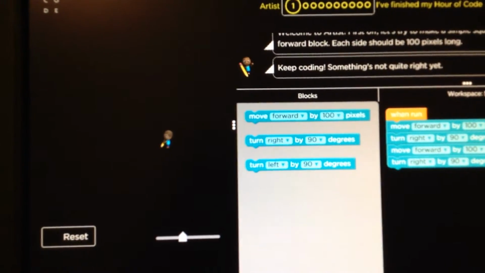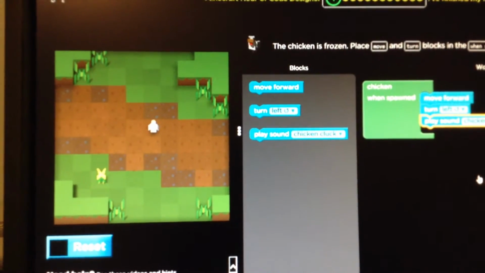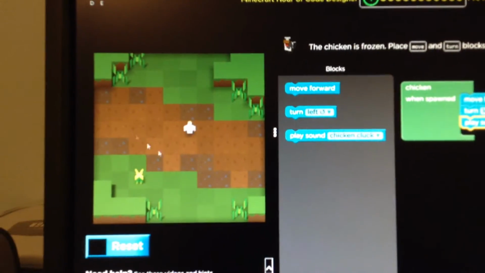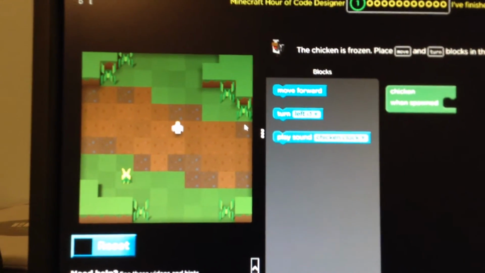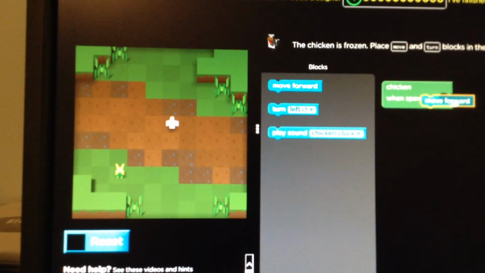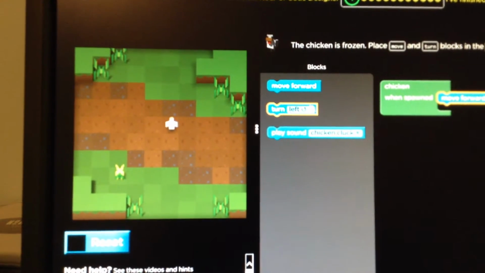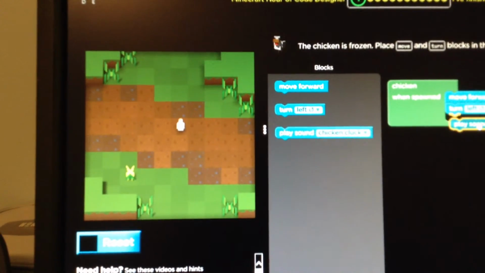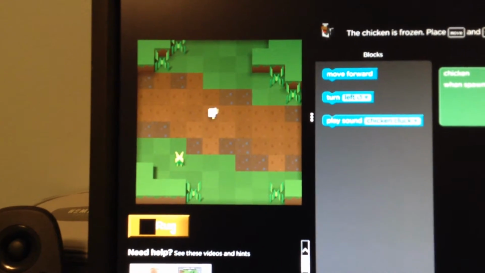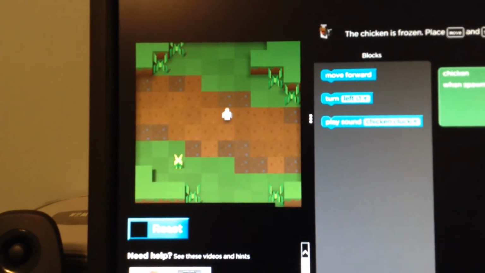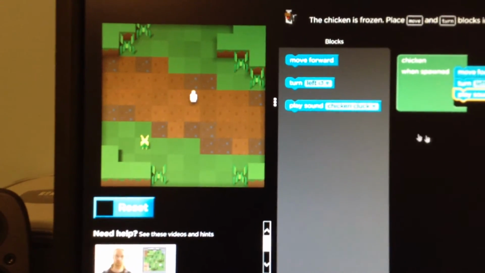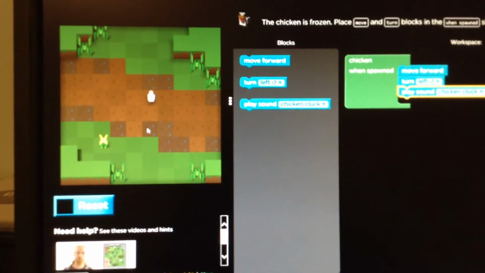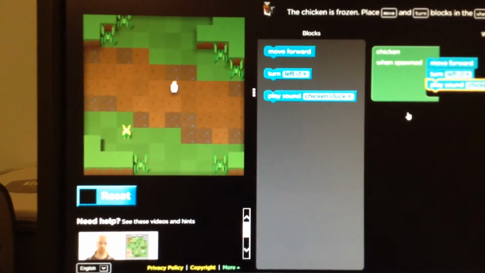Now, one of the other activities on code.org is where you're going to be telling a character to move within an environment. So this is a Minecraft one. It's telling us that our chicken has just spawned. We want it to move forward and turn and make a sound. So I'm going to build that code by pulling all of my blocks over and then hitting the reset key and having my chicken run. And it works just fine. I get a message that everything went well. On this activity, you can see the reverse contrast was just fine. The video feed was okay, and we didn't lose any of the intent of the activity. Zoom works just as well on this one as it does on the art one.